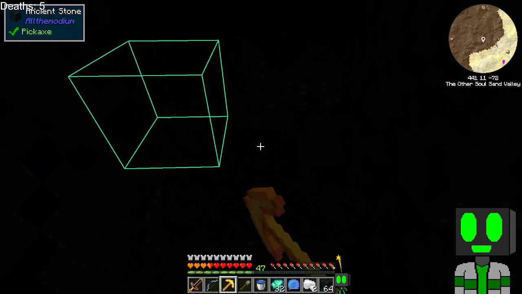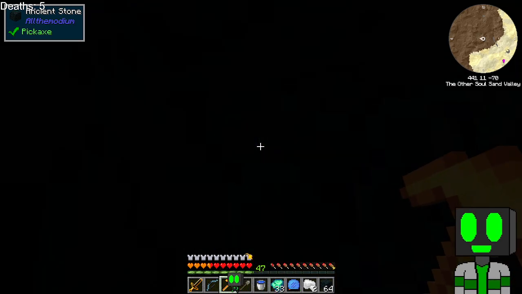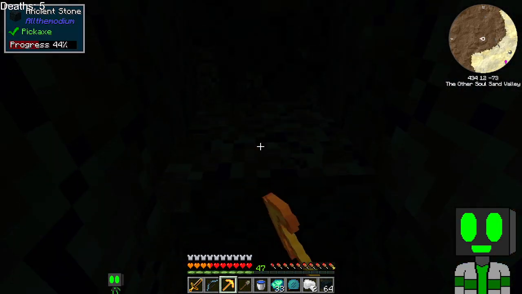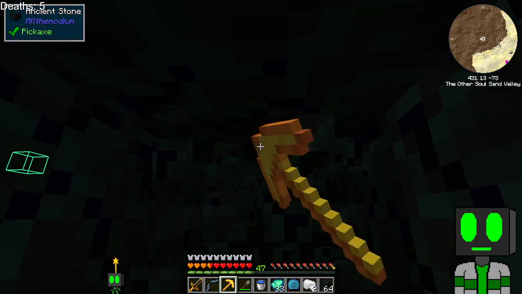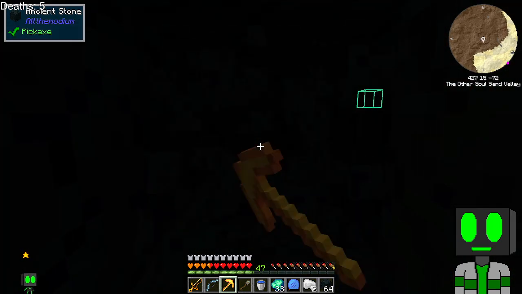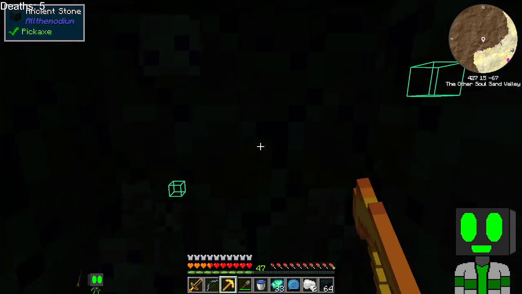Just mine out in a straight line for a long while and then turn on the iron sight, so I can see where more shall be, and then just go back along the trail that I dug out. When I don't see any more, I'll deactivate it and then dig out a straight line, a tunnel.